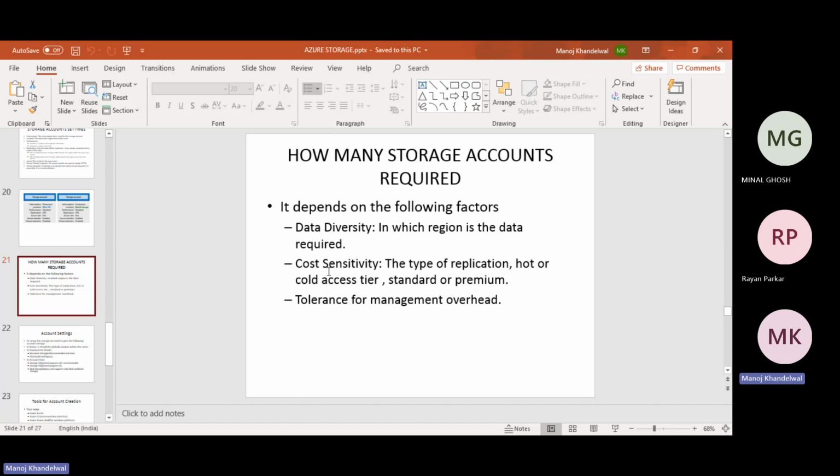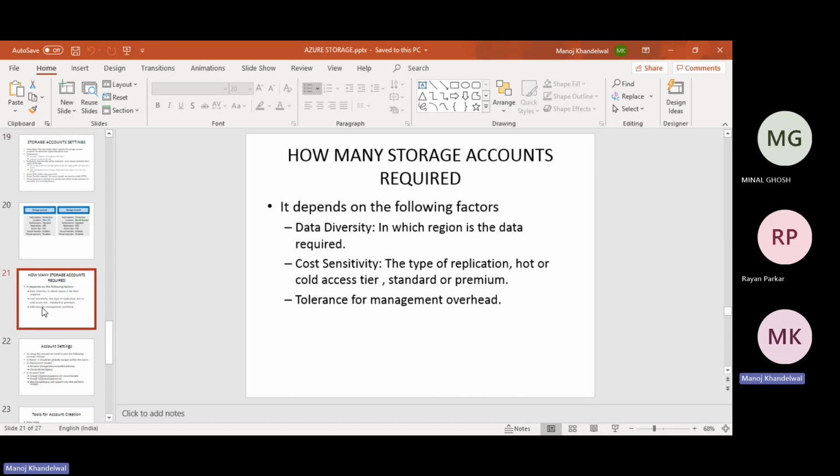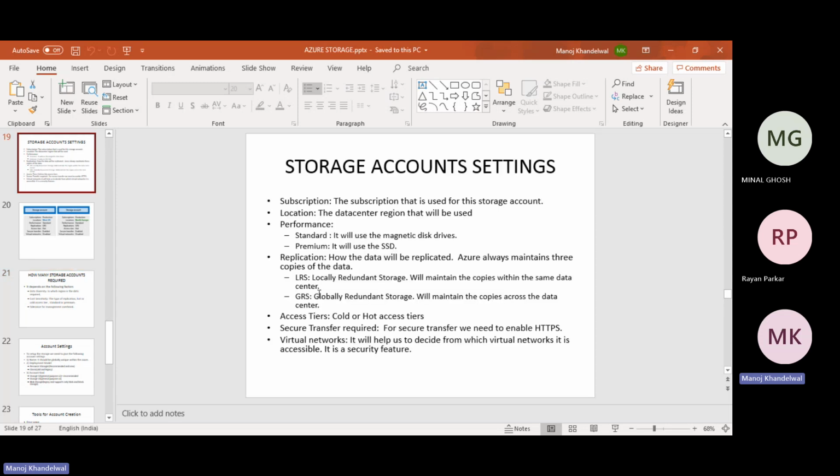The next is cost sensitivity: the type of replication, hot or cold access tier, standard or premium. So how many types of replications are there? वो हमने देखा ना अभी replication, LRS or GRS. So this is replication only, na? Obviously LRS will be cheaper, right? GRS will be expensive.